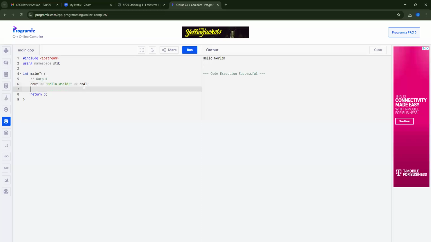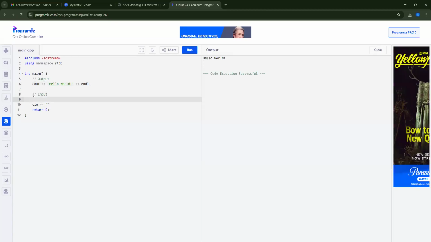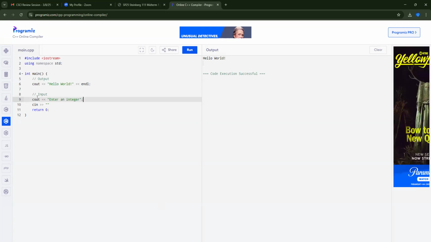So now, if I want to take an input, you gotta use cin, right? So say cin, and whenever you want to do input, always have a prompt to ask a user for input. So like say cout, enter an integer, right? Whenever you take an input, there's 3 parts we need.